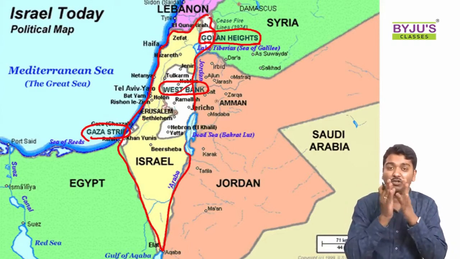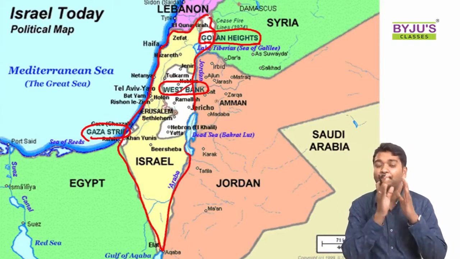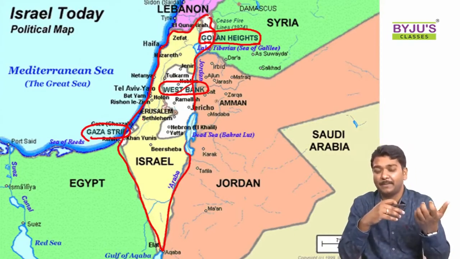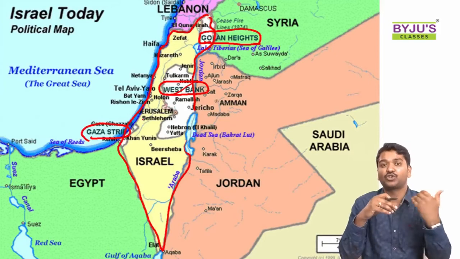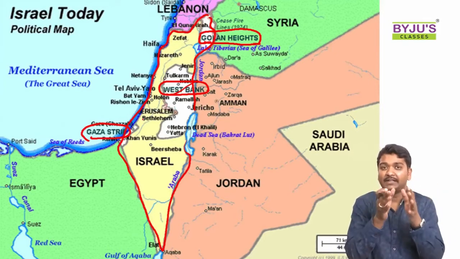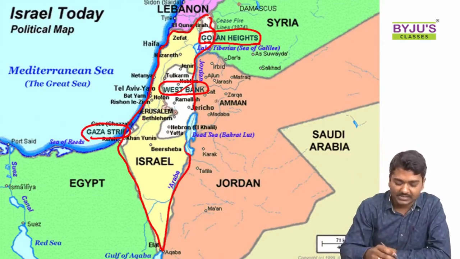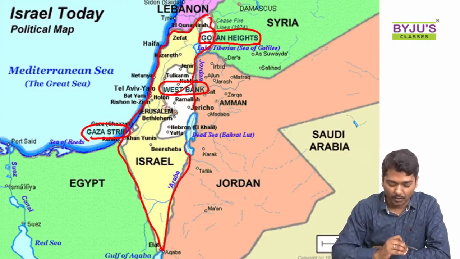Though I have told you in the beginning, UPSC has stopped asking you, but please be prepared. There is always a reversal. Sometimes again they may come back and actually ask a question on that. So let us prepare traditionally what all can come, and we should be ready for anything. So you should know Gaza Strip, then you have West Bank and Golan Heights.